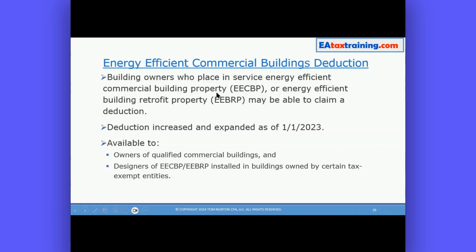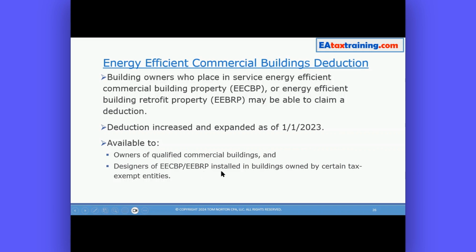You don't need to know all the specifics of exactly what that means. If they ask a question on the exam, they will tell you that it is one of those two categories. This is available to owners of qualified commercial buildings. Again, you don't have to know what it takes to be qualified. Just know that it has to be a qualified commercial building.